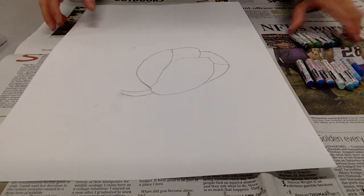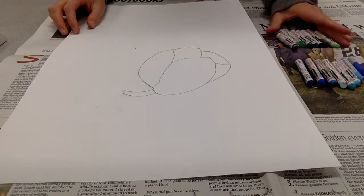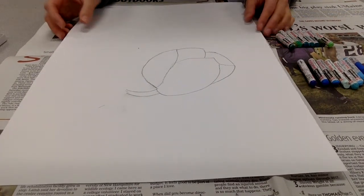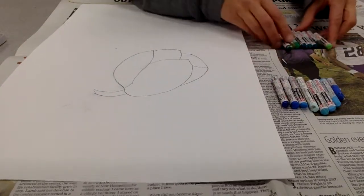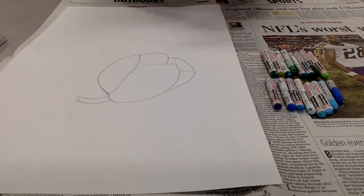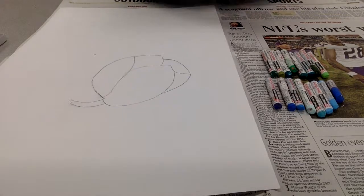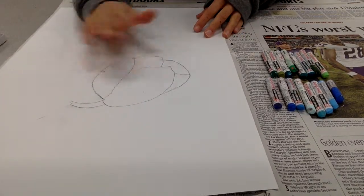Hi guys, we're going to talk a little bit about the use of oil pastels today. For your project, you can choose two analogous colors, which means colors that are next to each other on the color wheel. I'm using blue and green as my two colors. And I'm going to show you a little bit about shading and making this appear as though it's a little bit more three-dimensional.